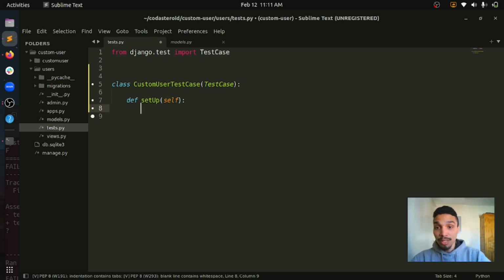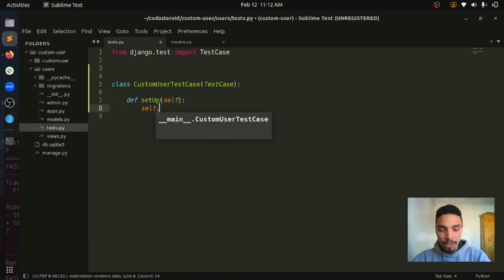And we want to test if the custom user model and custom user manager are working as expected. So let's have two variables here, one to create a regular user and one to create a superuser, and we will use these variables to store the new data about those two users in our fake test database.